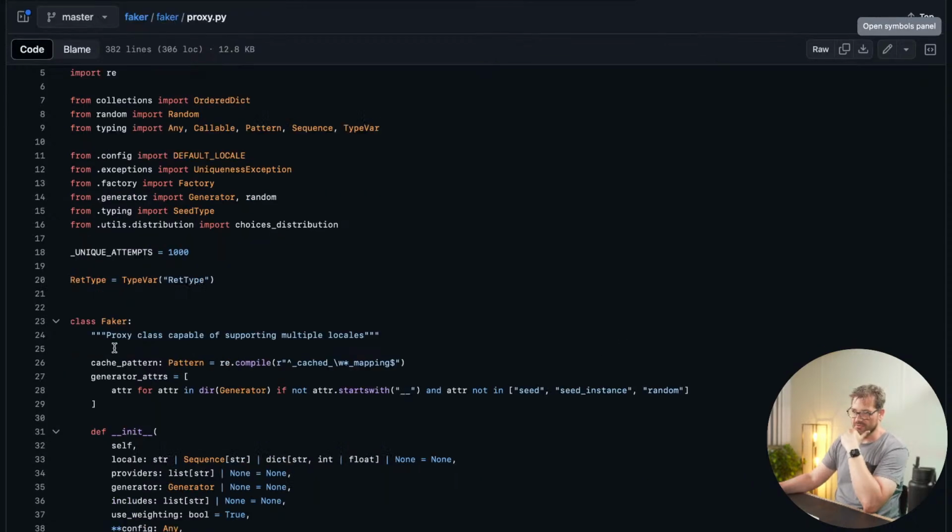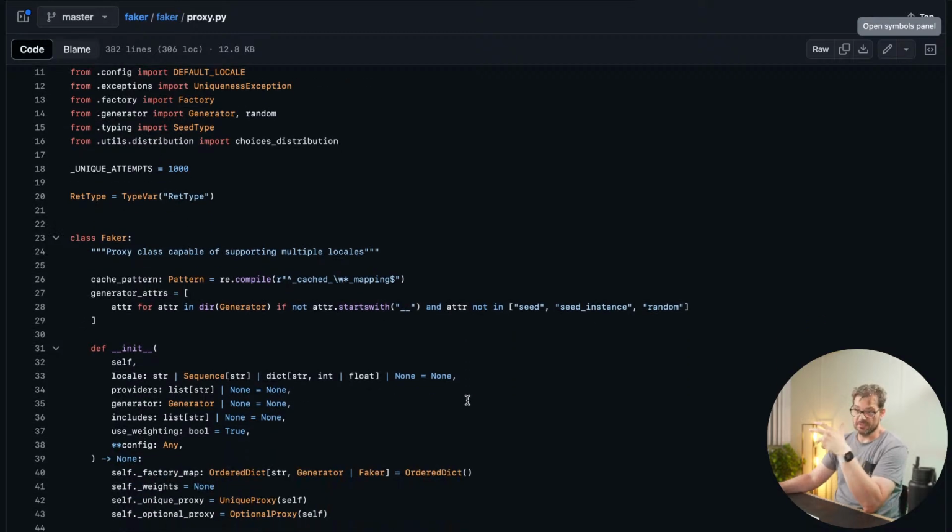The only thing that this says is that it's capable of supporting multiple locales. So it looks like this is a way to avoid having to write different code for doing something for a single locale versus doing something for multiple locales. Because then for multiple, you have multiple objects, and then it's solved in that way. But that's like, to me, a really weird way to do it. If I would want the code to behave the same for single things versus lists of things, then I would simply write a wrapper that converts the single thing into a list. And then you can, on the lower level, always work with lists, right?